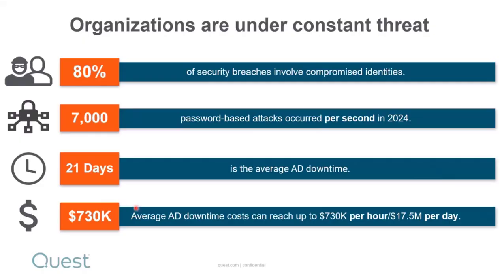Cyber attacks are becoming more frequent and more sophisticated, and the cost of a data breach and the cost of AD downtime from a ransomware attack has soared in recent years, as you can see by these last two statistics. So 21 days is the average downtime from a ransomware attack. That's a long time. And when you put that into a cost perspective, according to Forrester Consulting, it's about $730,000 per hour when you're down. The customers that I've worked with to customize their exact scenario, this seems to be a pretty conservative estimate. So those are some very compelling statistics.